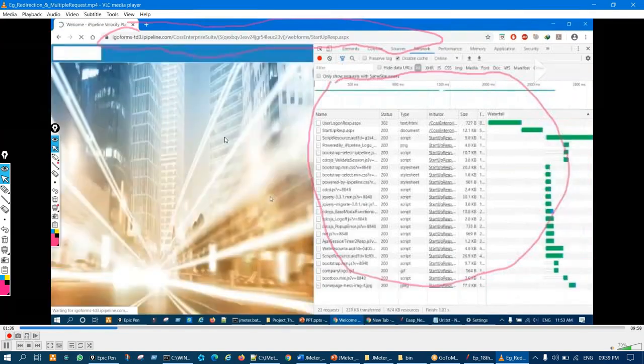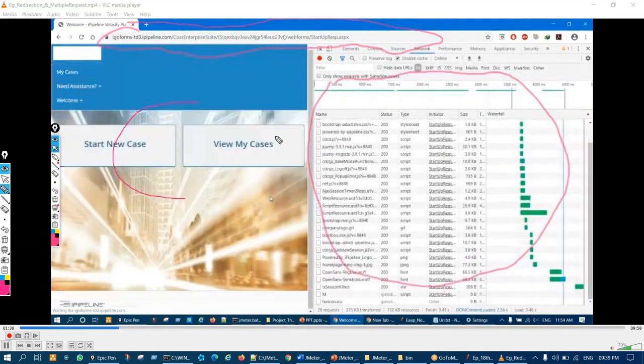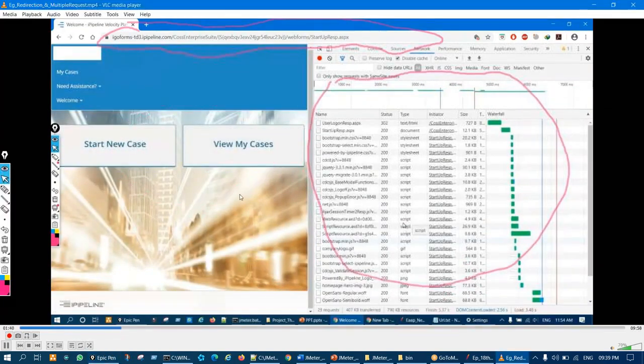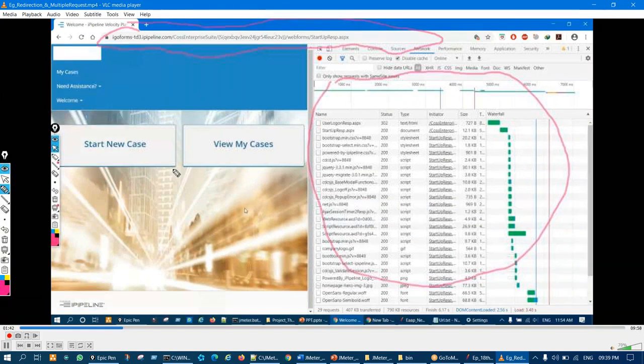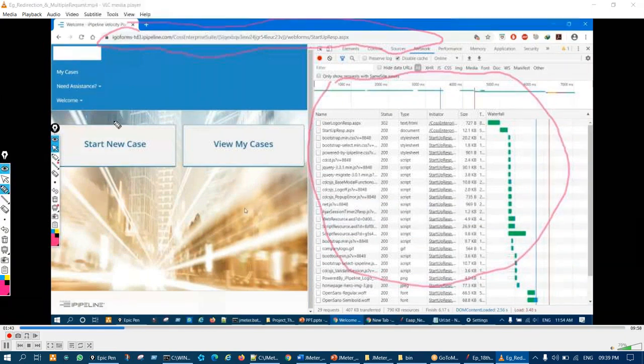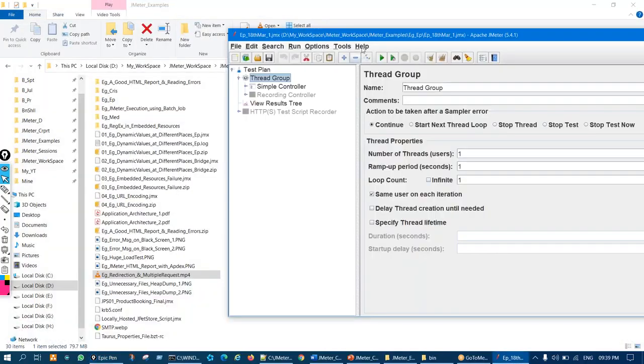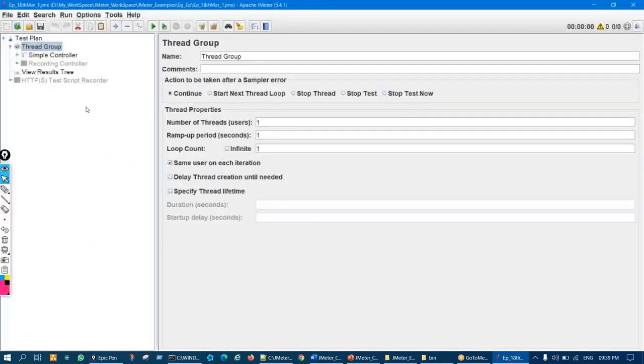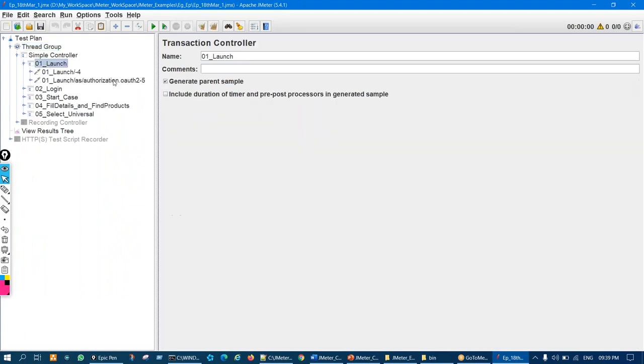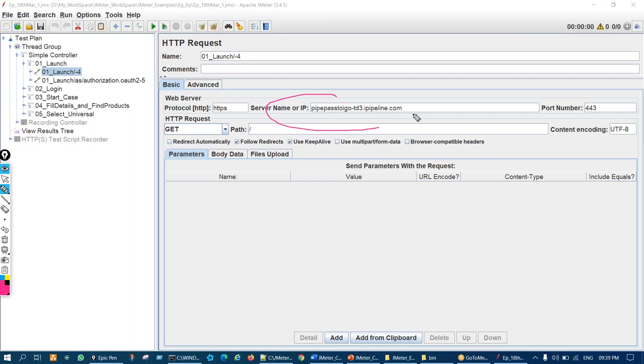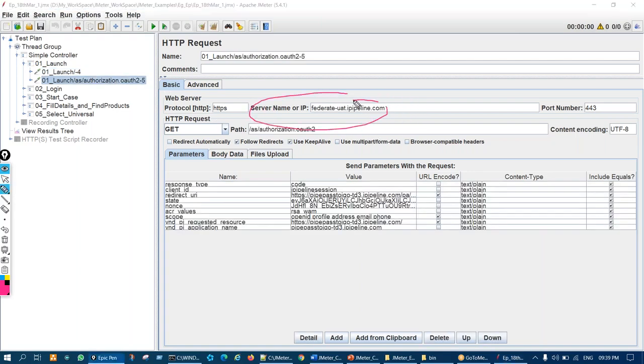Okay, now that login has been done here, you can see, right after that there is one more transaction, a different part of the application. For this, I'll show you the script. See here, launch transaction. It had two URLs: bypass2 to the original, then it redirected to federate.